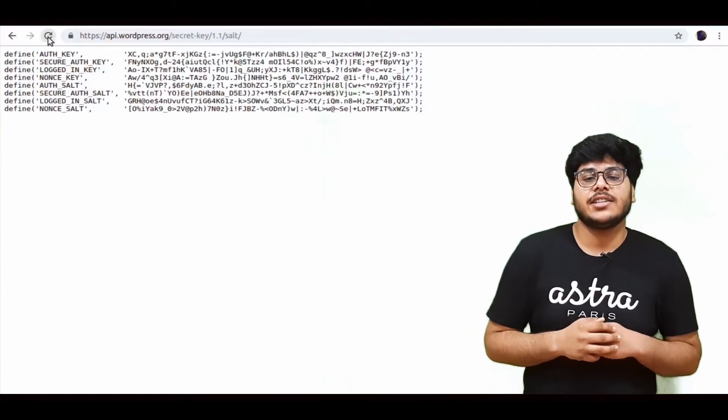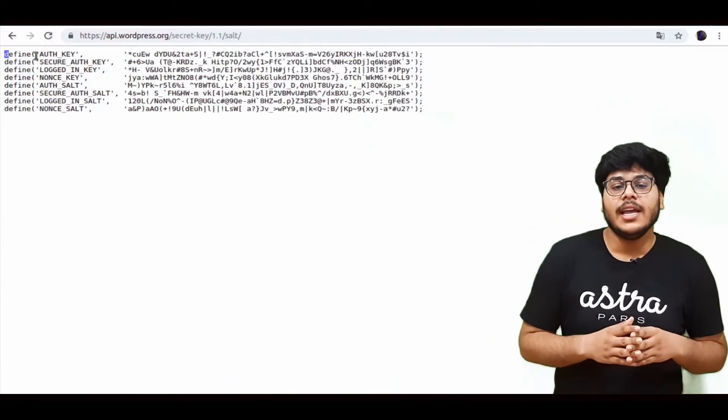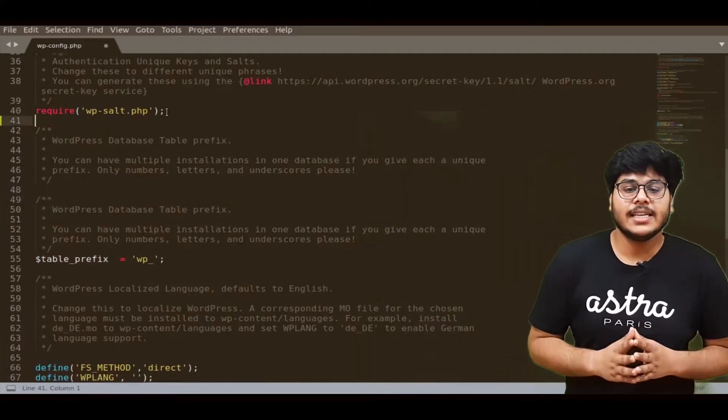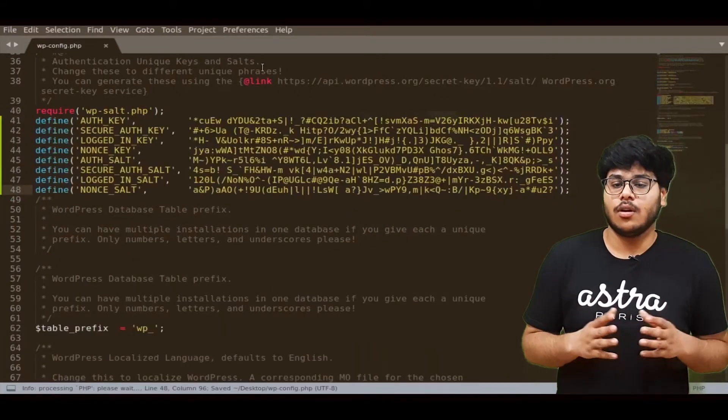This is an additional step to greatly increase the security of your WordPress installation by setting up secret keys, and it's also very simple to do. If at any time there is a suspicion that secret keys have been compromised, the admin can change them — this will invalidate all sessions and force users to re-authenticate. You can generate them from the provided link, or create your own long random strings. Then paste them as-is into the wp-config file.